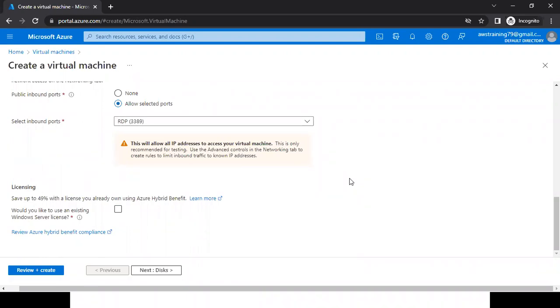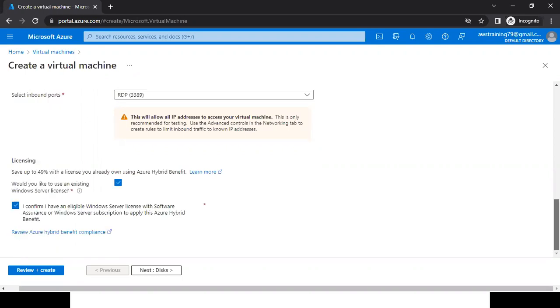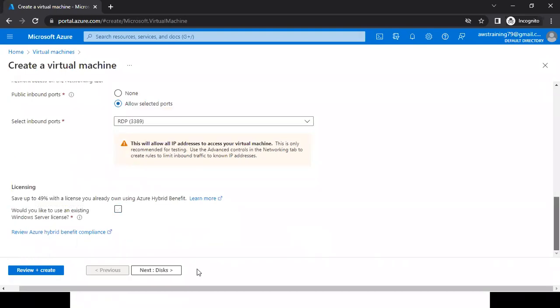Whatever they charge, the 1,000 rupees, includes licensing. But if you already have a Windows license from Microsoft, you don't need to take a license again. Just check this checkbox, confirm your details, and enter your licensing details in the hybrid information. But if you don't have it, don't check the checkbox.